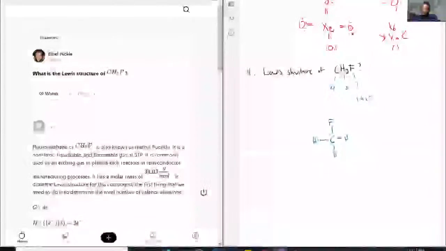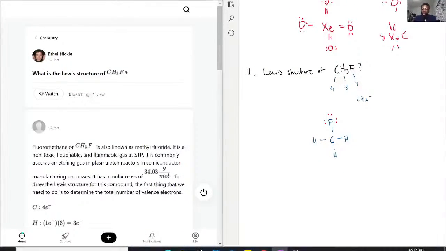So for fluorine, because the hydrogen is already sharing its 1 electron, and the carbon is right now sharing 4 of its 4 electrons, the only ones where the lone pairs can go would be the fluorine indeed, and it would go like this: 1, 2, 3, 4, 5, 6, because the 7th electron is being shared in that bond between fluorine and carbon. Okay, so let's see, do we have 14 electrons? So we have 4 bonds and 3 lone pairs. So in total we do indeed have 14 electrons.